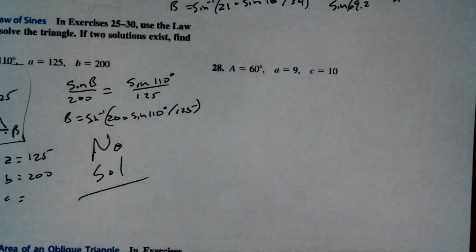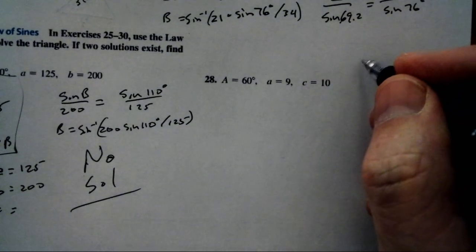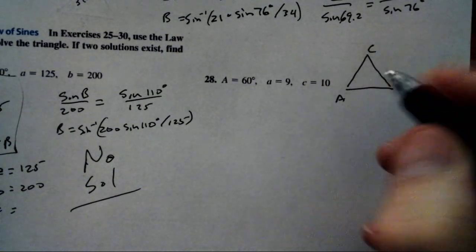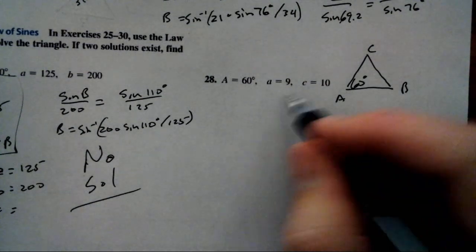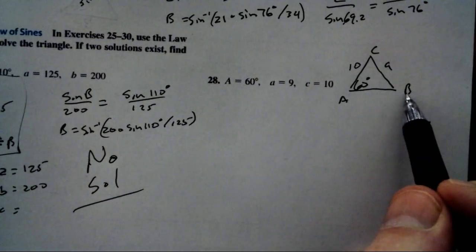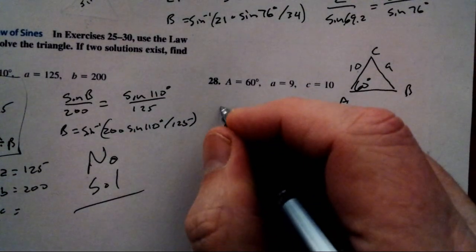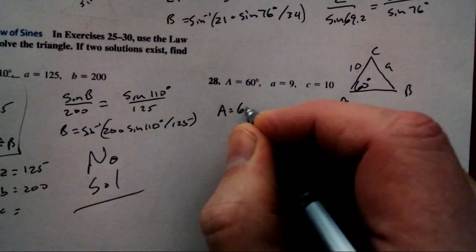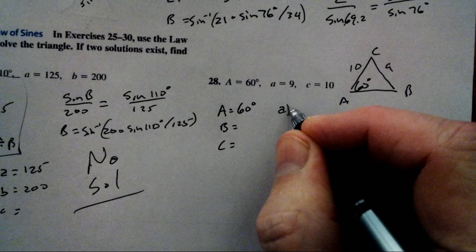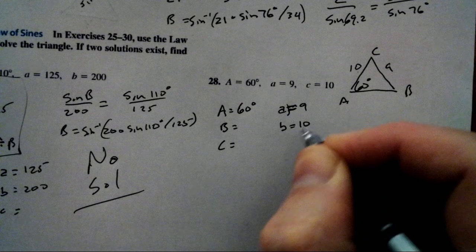Okay, but this one's going to have solutions, and there's going to be a couple of them, so we want to write a little bit small here. I think I'm going to use the space up here to draw my triangle. So A, B, C. Angle A is 60, side A is 9, side B is 10. And that's not too suspicious. We know angle B has to be a little bit bigger than A. Okay, so here we go. A equals 60 degrees. B we don't know. C we don't know. Side A equals 9. Side B equals 10. Side C we don't know.